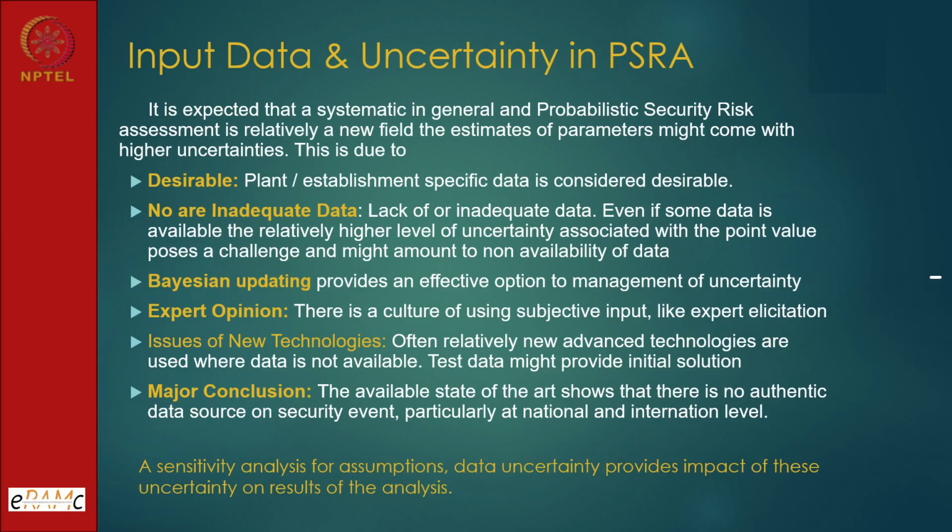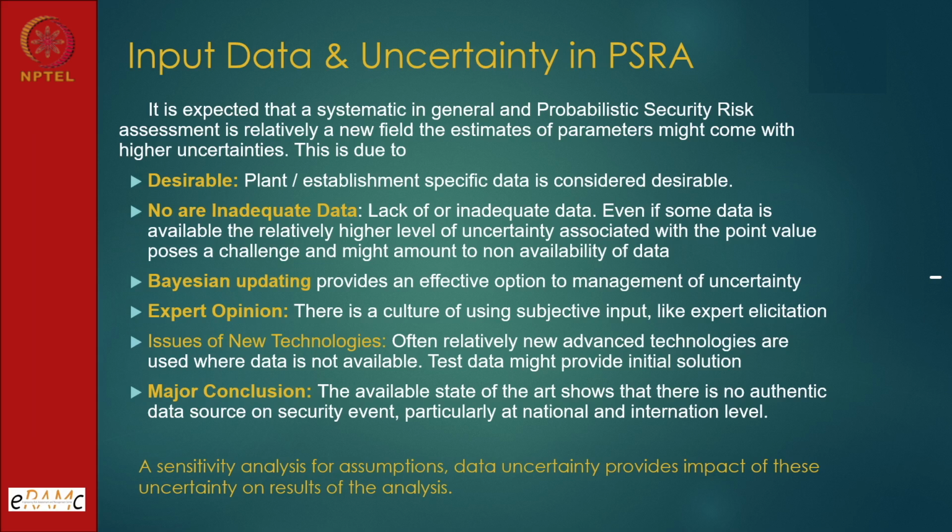Just to give a final touch to this slide, if there is a larger uncertainty, then whatever data comes, let us use it. But we know the uncertainty, the upper bound and lower bound. For any assumption we made, and the uncertainty associated with that, we can do a sensitivity analysis. From there, at least we'll come to know, by varying the probability of these values, how it affects the final risk assessment.